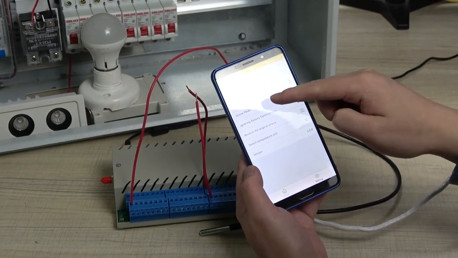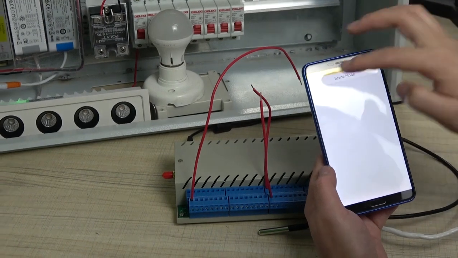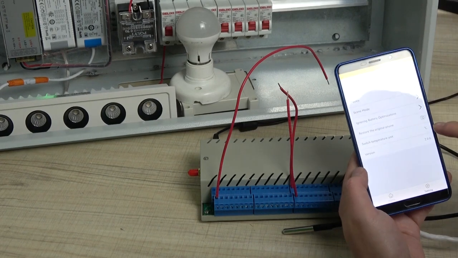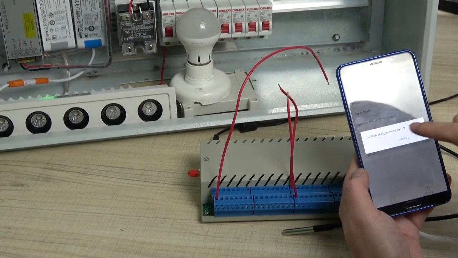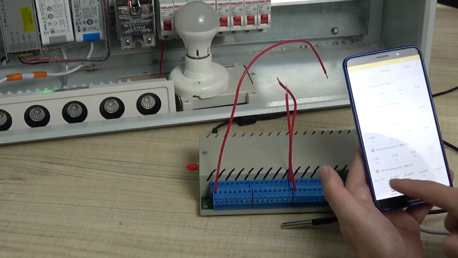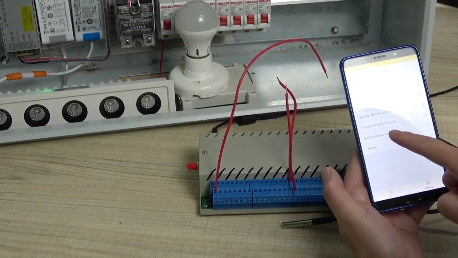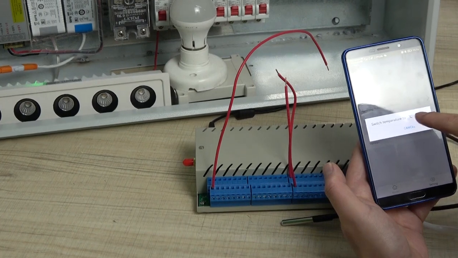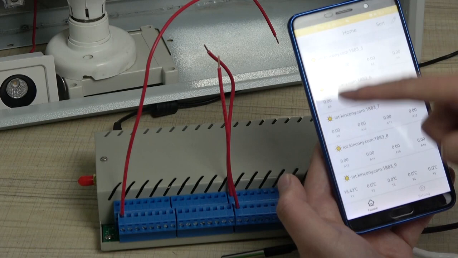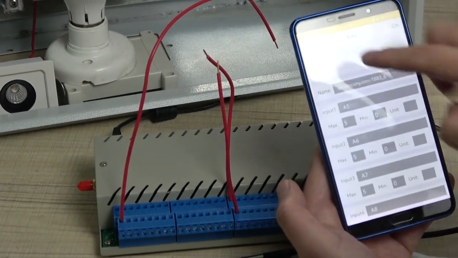Never send this data to the cloud server. And you can also see the scene mode, and you can create the scene mode just like in the previous KBOX function. And switch the temperature unit like this. I click, I change to F, and you can see the temperature unit is changed, and the value is changed. And I can switch again, and you can see the temperature value is changed. And in all these sections, you can change this title and this input name.